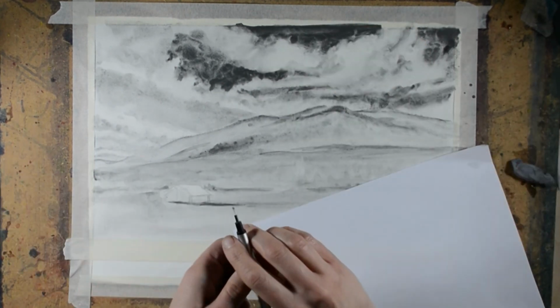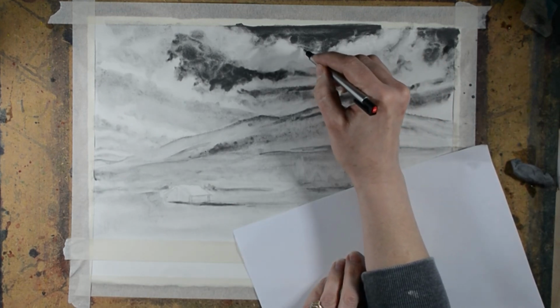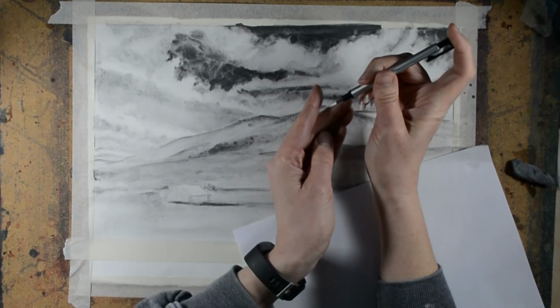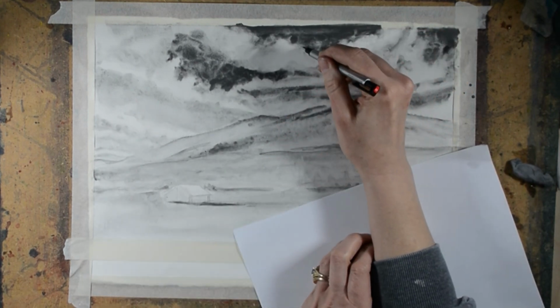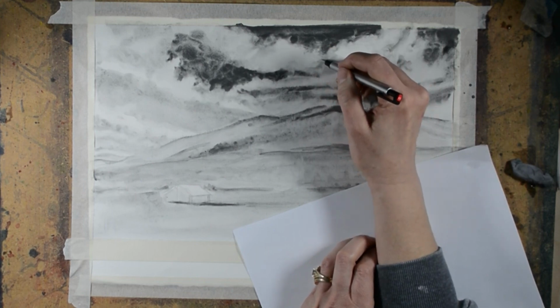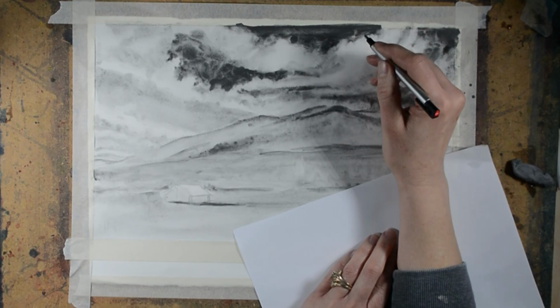Let's try this one right here. I'm going to come up here and see if I can come in with this mono eraser and try to get some of these areas back to white. And it also does not quite get there. I'm having a hard time lifting it back to white, but it does lighten it.